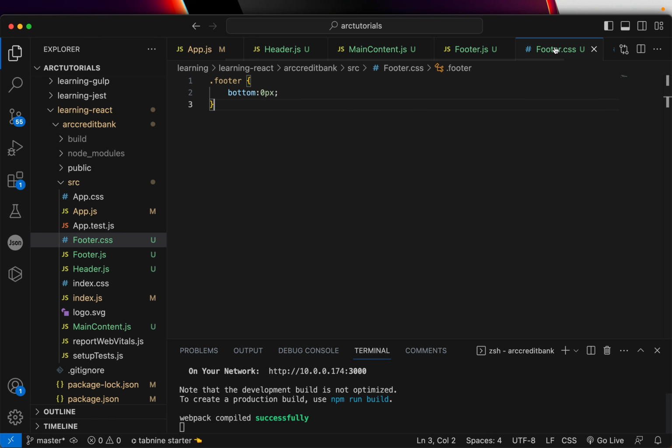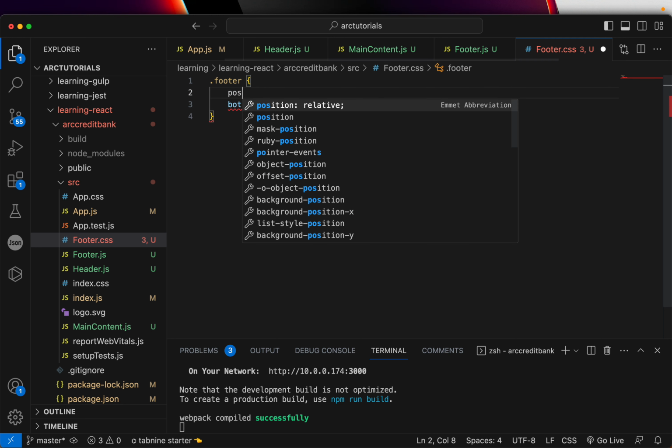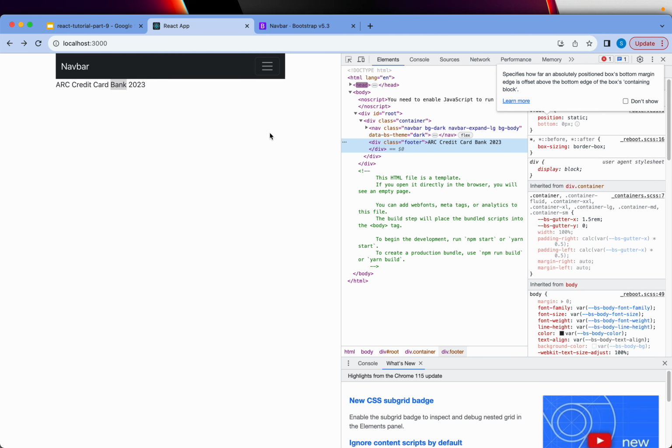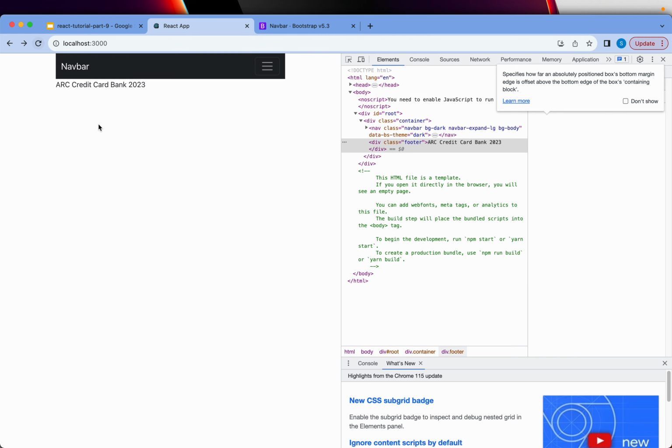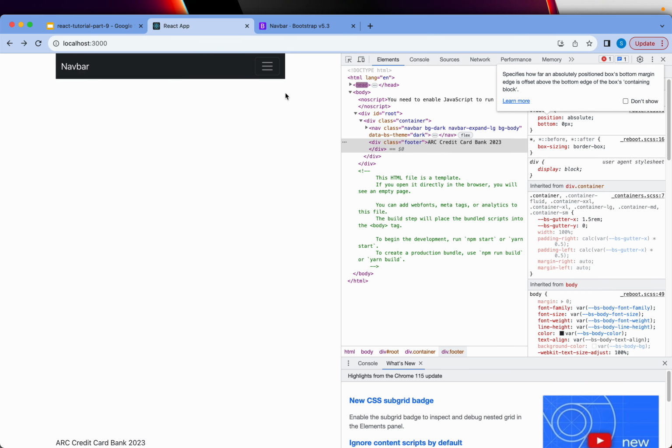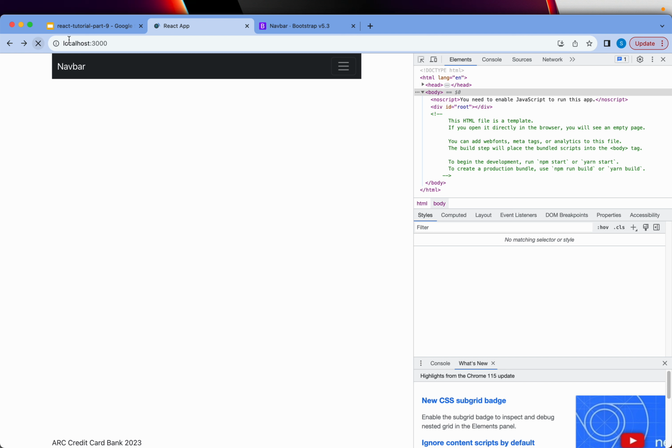Maybe that's because we did not give the position. So here I'm going to give, let's say, static, and see if that works. No, so instead we can give something like an absolute value. Okay, so now it is at the bottom.